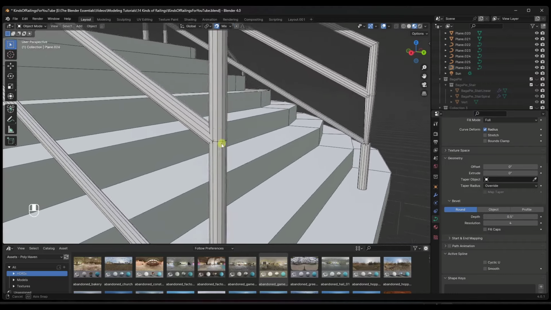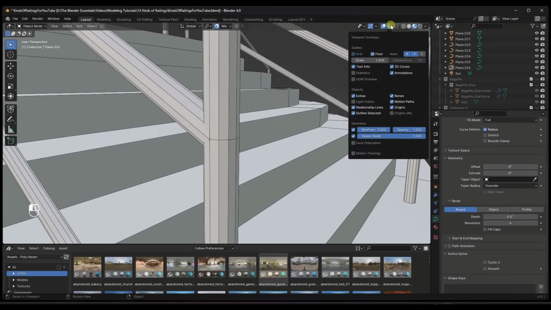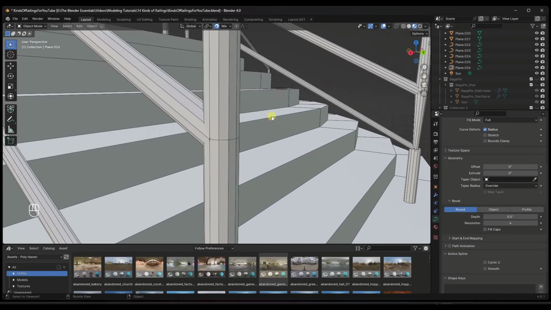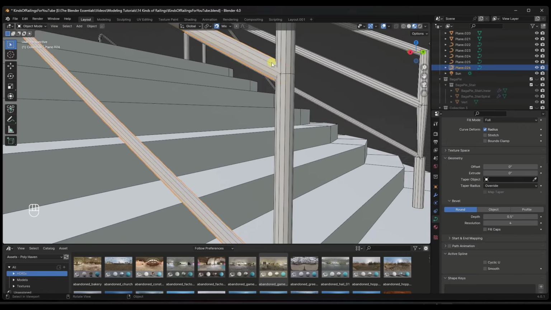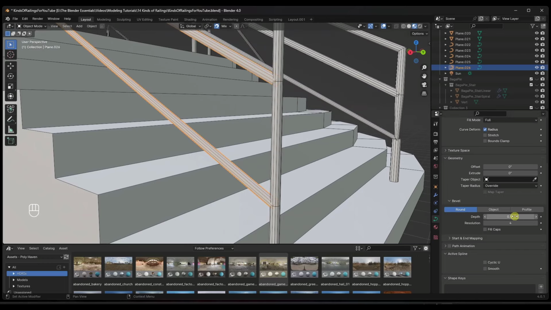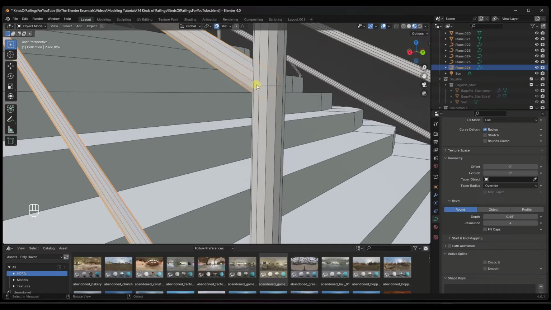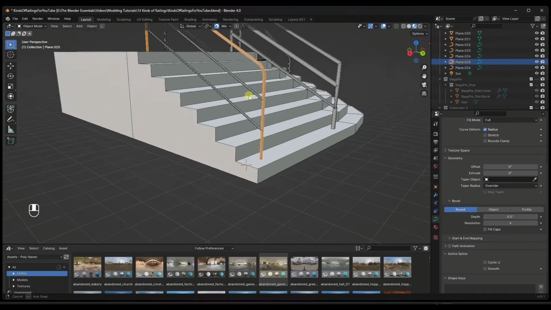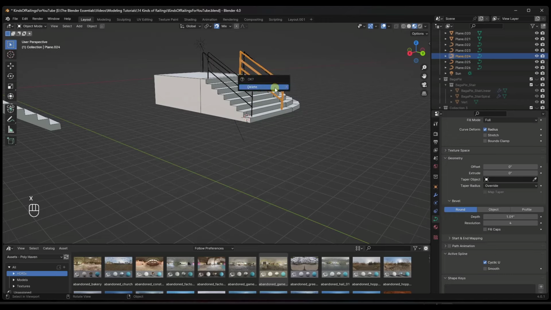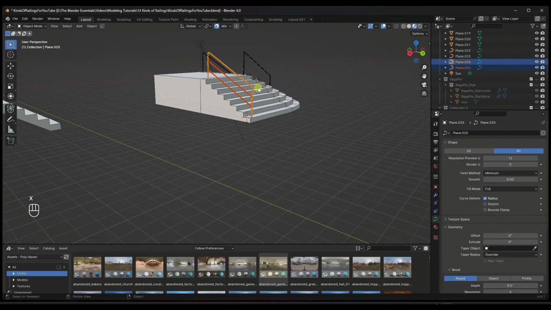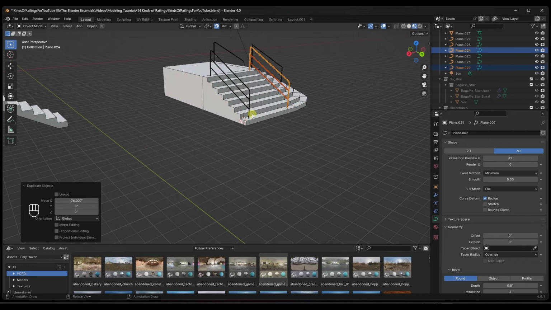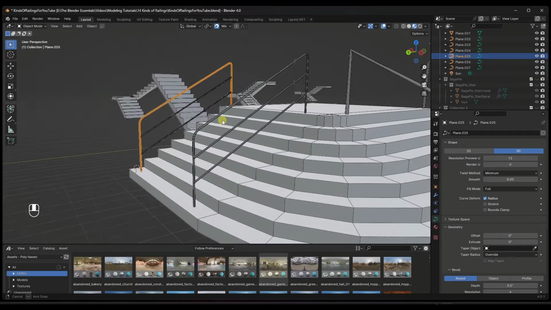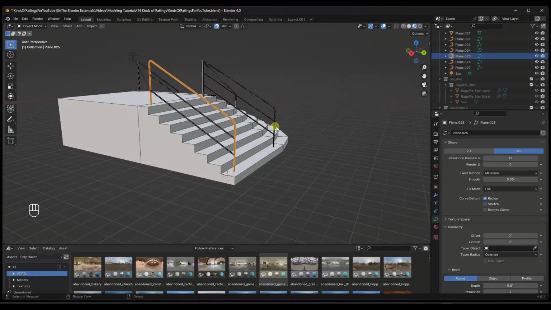The other nice thing about doing it this way, and I've got my wireframe turned on just so you can see this geometry, is if you get a little bit of overlap on these ends right here, because this is a separate object, you can make this slightly smaller so that it's not bigger than your verticals here, so that this is a little bit more smooth. And then once you're done with that, you could take them both and do a Shift D to duplicate them like this and place them wherever you want. And so now you've got these nice pipe railings in here like this.